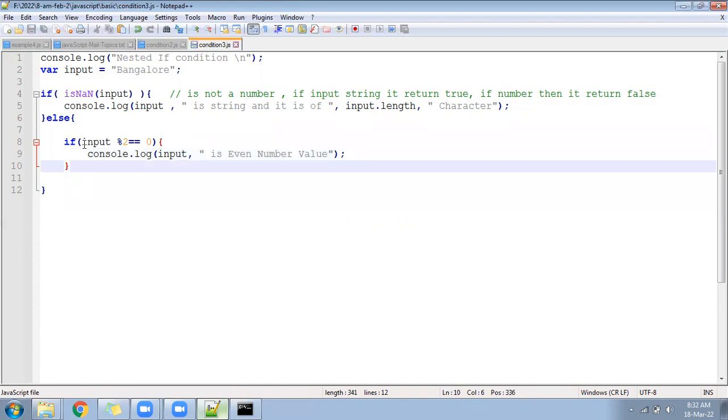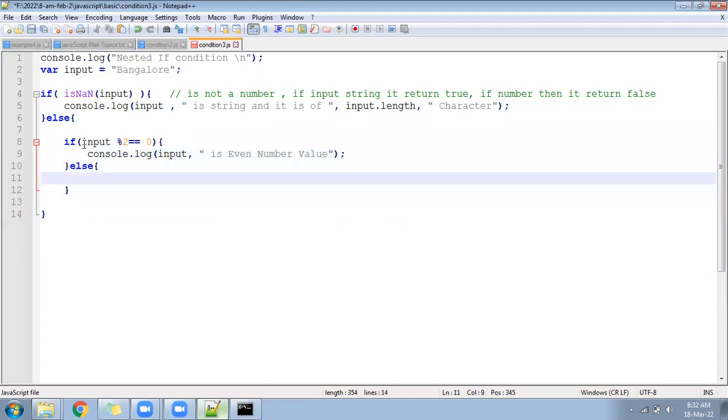Else console.log, else part will go to the odd number.